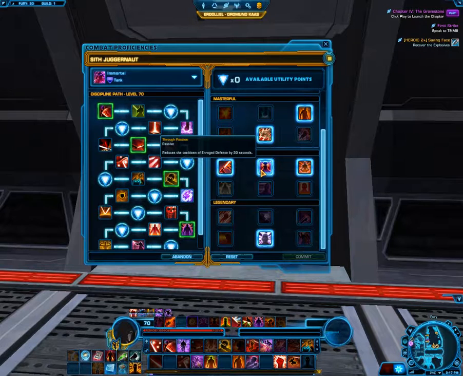I also have Through Passion, which reduces the cooldown of Enraged Defense by 30 seconds, which is one of your defensive abilities, reducing its cooldown time to 1.5 minutes instead of 2 minutes. I also have Seething Hatred, which, when you exit combat, the active cooldowns of Force Charge, Enrage, and Saber Throw are automatically completed. So when you go to re-engage in combat, you have all of them available to you.